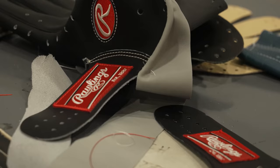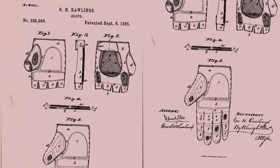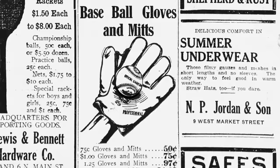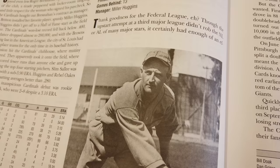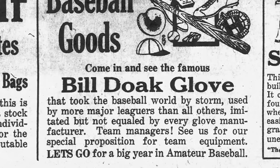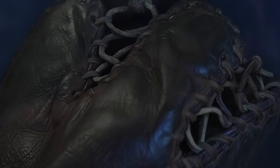Rawlings has made their living by revolutionizing the sport. The first baseball glove appeared in 1875, when St. Louis Brown Stockings' Charles Waite slipped on a pair of dress gloves with the fingers cut off so he could grip and throw. Despite being ridiculed, he set the trend in motion. Since then, Rawlings emerged as the leader of defensive innovation, changing the way the game is played. In 1920, with insight from Cardinals spitballer Spittin' Bill Doak, Rawlings introduced the first glove with a web between the thumb and pointer finger — it quickly became the most popular glove ever sold.